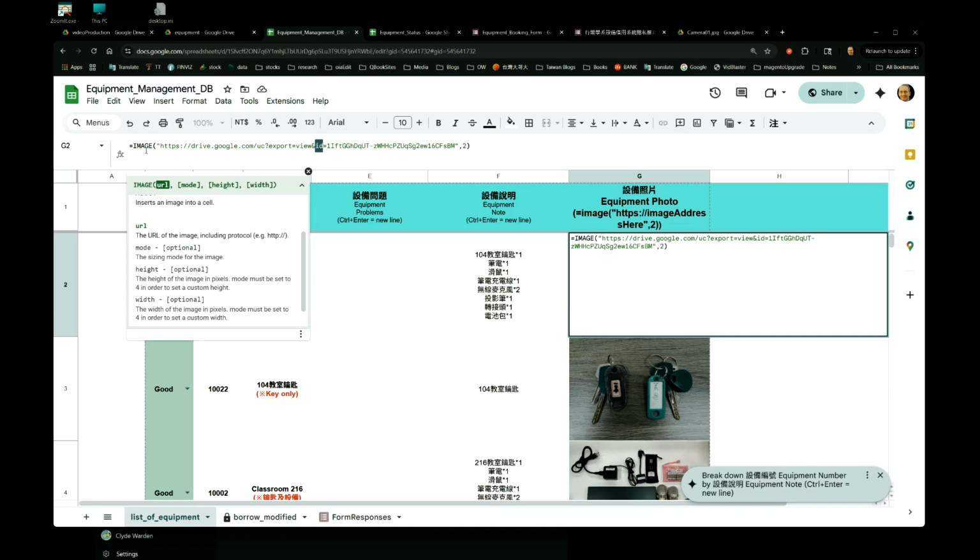So the image format needs to have a URL. And the way the URL works for Google Drive is HTTPS drive.google.com. Then here you add the UC ? export view and ID equal. So as long as you do this at the beginning for everything, it'll work. Now, what if you didn't know how to do that? Well, again, this is where the AI comes in super useful.